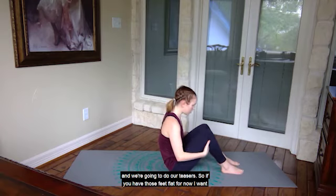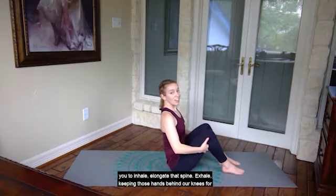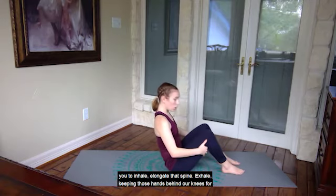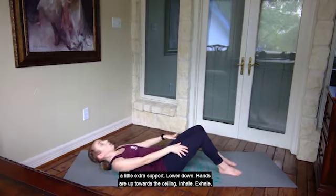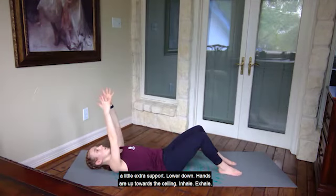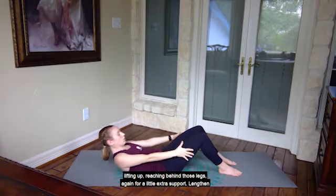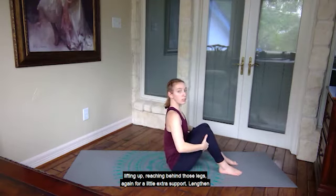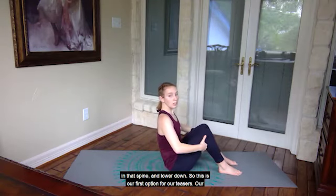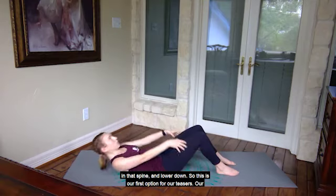So you can have those feet flat for now. I want you to inhale, elongate that spine. Exhale, keeping those hands behind our knees for a little extra support. Lower down, hands are up towards the ceiling. Inhale, exhale, lifting up, reaching behind those legs. Again, for a little extra support, lengthen that spine and lower down.